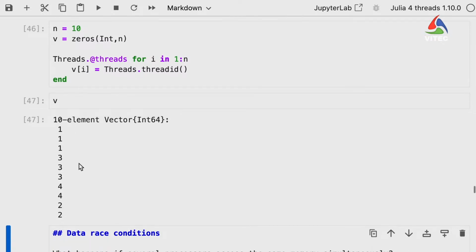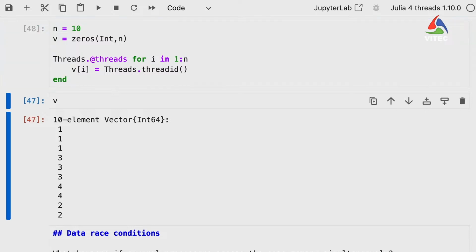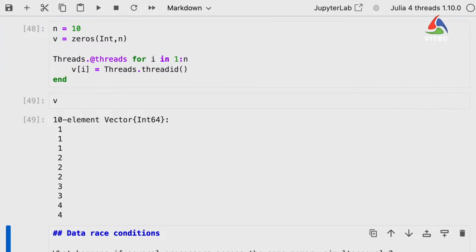So what you see here, what actually happened, is that somehow the first 3 iterations of this loop were claimed by the first thread. Then the next 3 were claimed by the third thread that somehow was faster than the second. The second was somehow at the end, and then the 4th one here. It can be that if I execute this again, something else happens. You see, now it's basically in order. So now it's 1, 1, 1, 2, 2, 2, 3, 3, 4, 4.